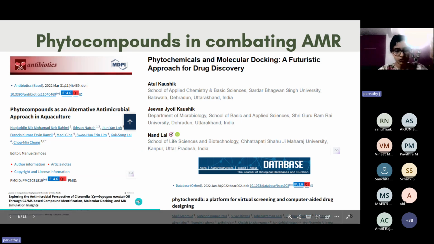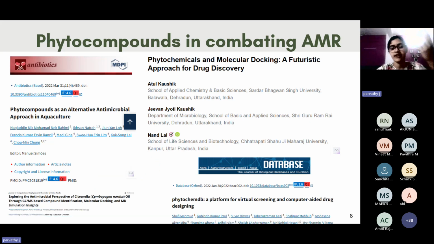And our paper is one such new paper that tries to understand how one particular essential oil formulation from citronella, which has already been known since ancient times for its various cosmetic properties, works. We try to understand how the essential oil formulation contains different components, and that is why it's able to have an antimicrobial effect against various known pathogens.